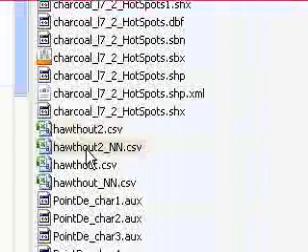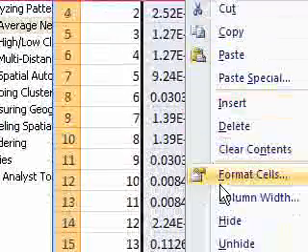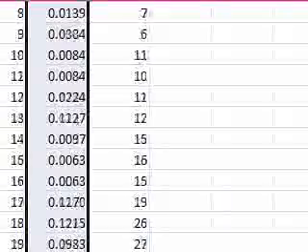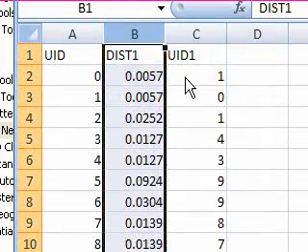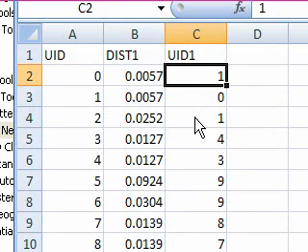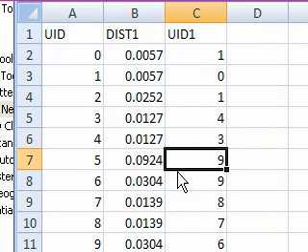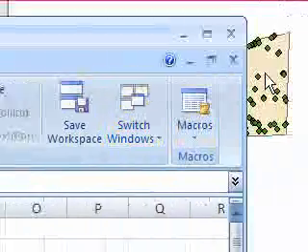Now let's look at the other table. Okay, and this just gives the distance to the nearest feature, and then it tells the user which feature that is. Okay, which is kind of nice.